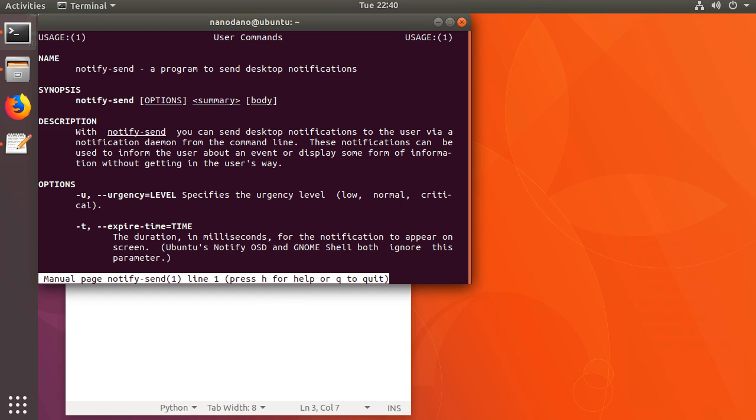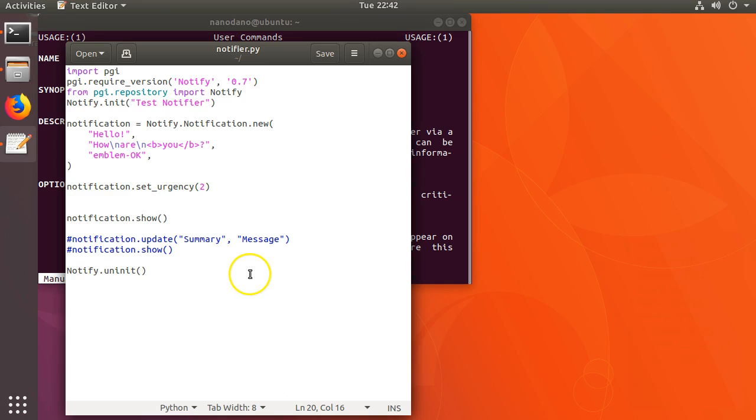Look to the manual page for more information on using the notify-send program. If you really wanted, you could just execute the notify-send program from Python using os.system and then passing it the command. You could also use subprocess.call and pass it the parameters too.